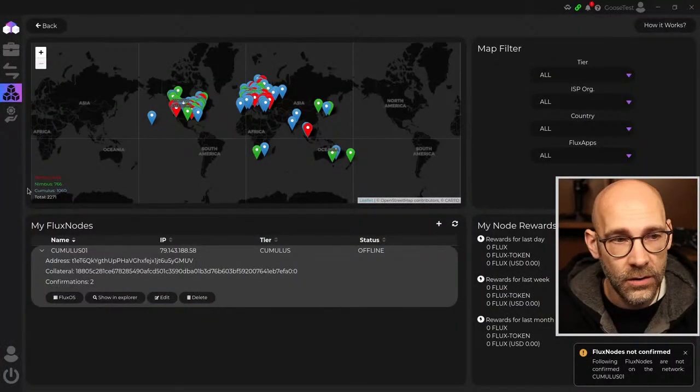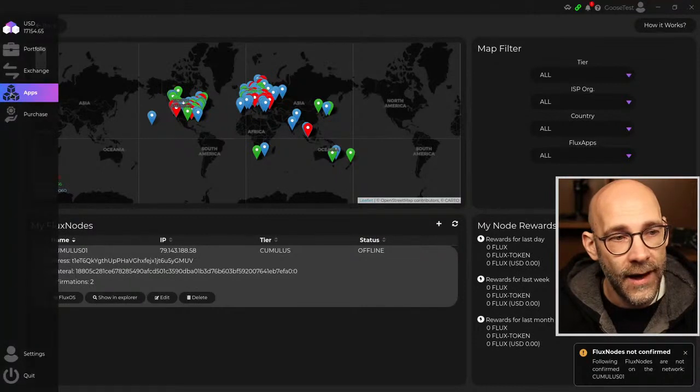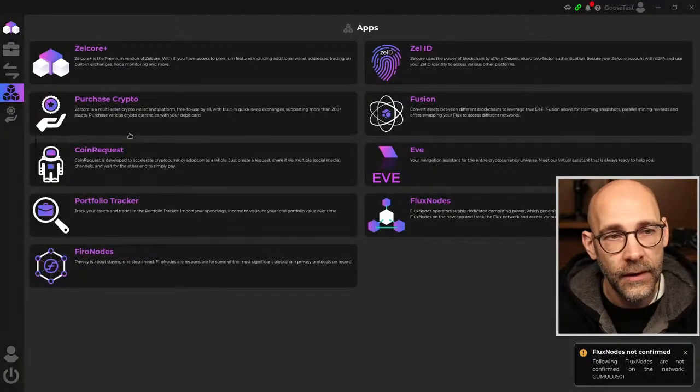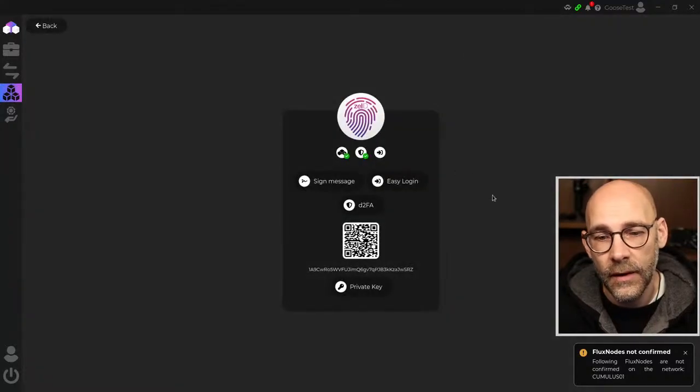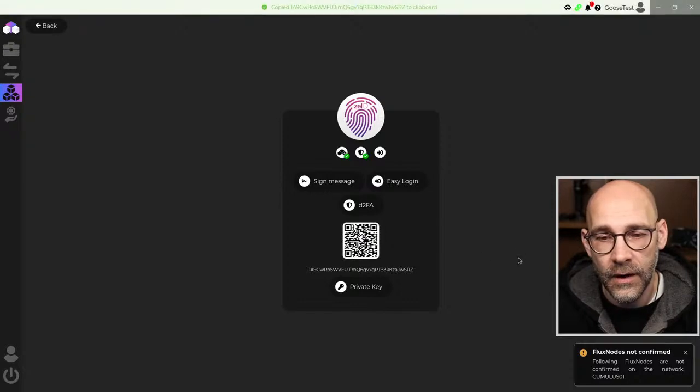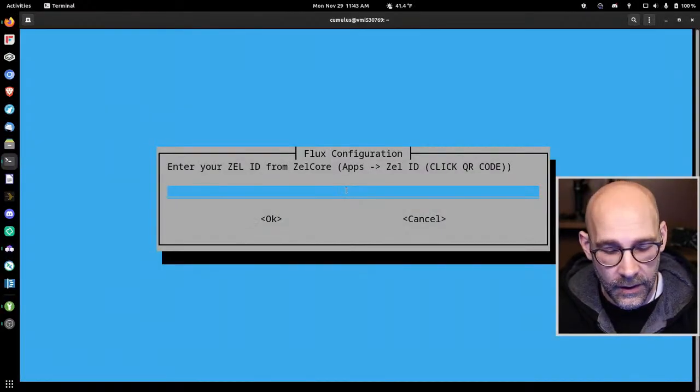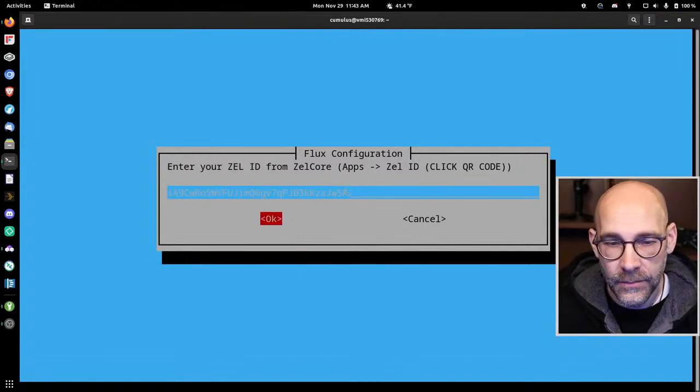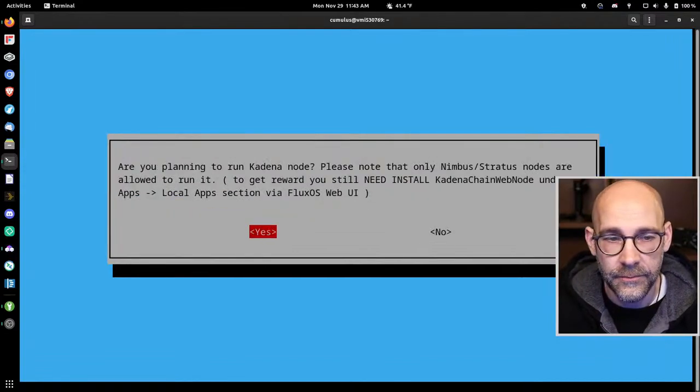And from here, I'm going to jump on over to the apps button and then click on Zel ID. And right here at the bottom of the screen, it has a QR code, and then there's a little address underneath there. So you can just click that address and then jump back over here and either right click or Control-Shift-V that down and enter.